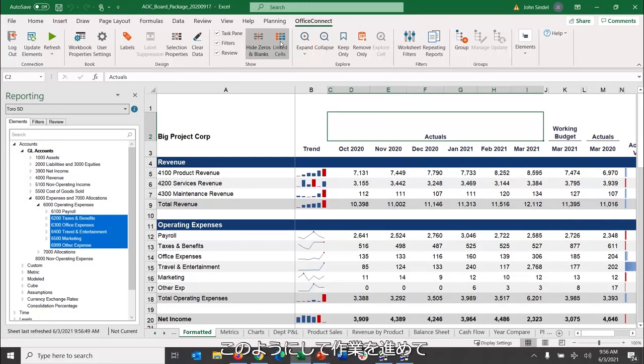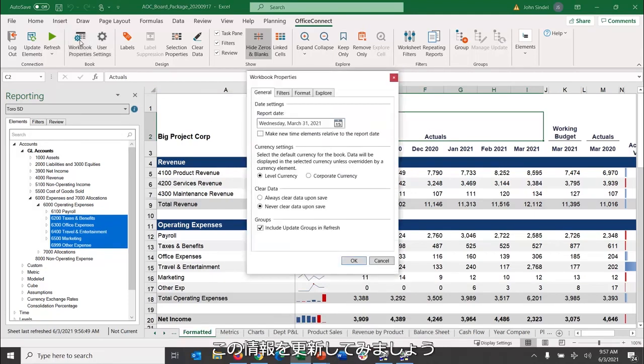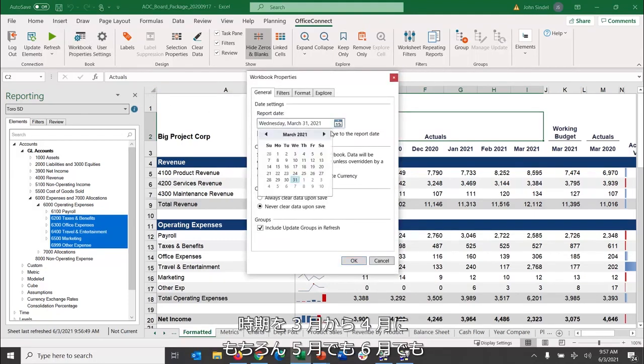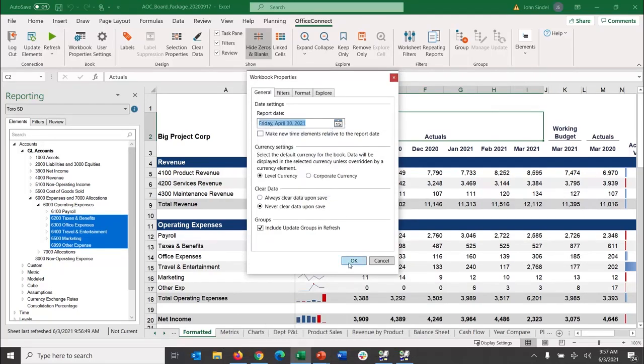So that's how you can go ahead and maintain these things and update these and get the pixel perfect types of reports. Now, I might have 50 tabs out here. That's going to give you the ability, if you will, to show as much or as little information as you want. But if I've got those 50 tabs and another time period has come and gone, like we already loaded up April information for 2021, we don't have it on these reports. Wouldn't it be nice to say, let's just go ahead and update this. Instead of March, now let's look at April, May, June, whatever time period that you want.